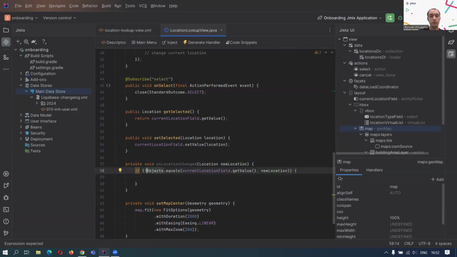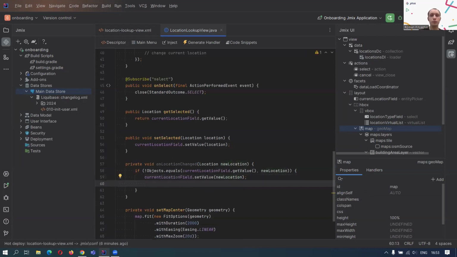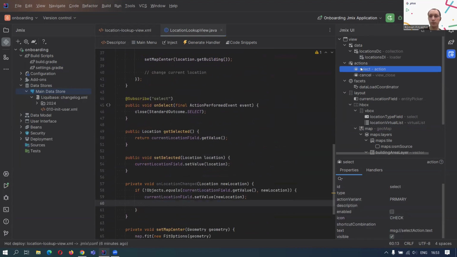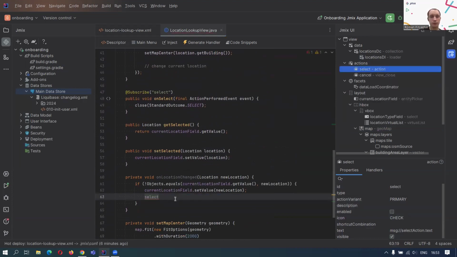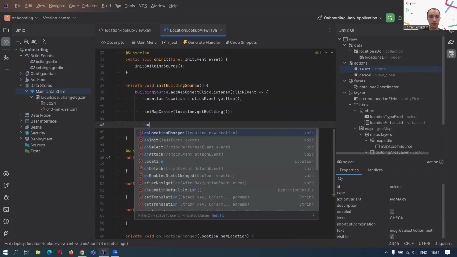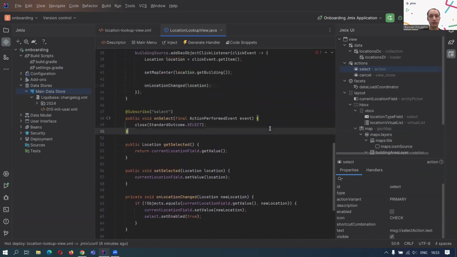And if these values are not equal, we will set the new location to the component, and we need to enable our select action. This action is disabled by default, as we remember. We also inject it into the controller, and we'll set enabled true. Let's invoke this method from here. We'll pass the location. Okay.